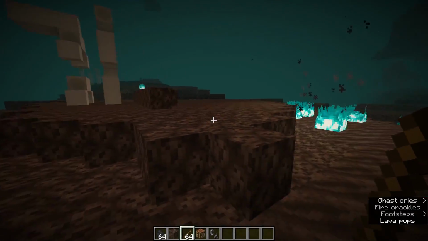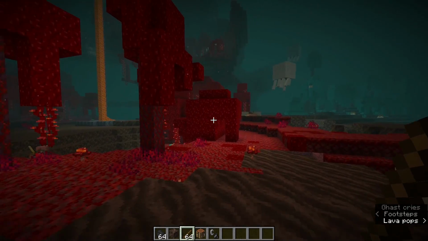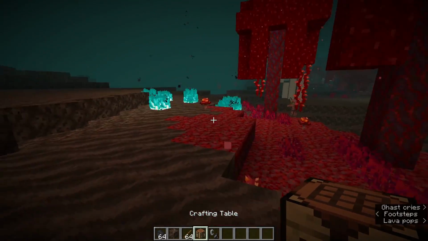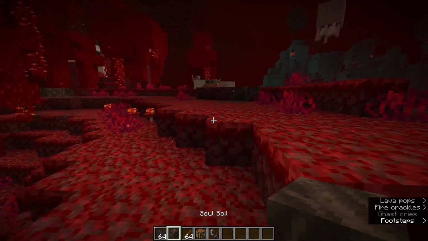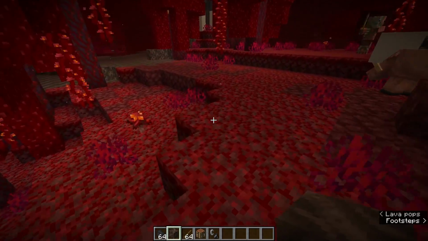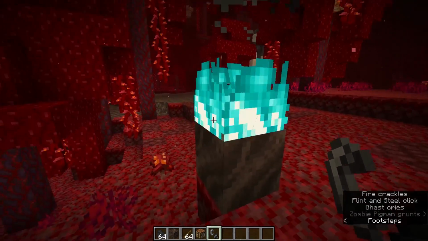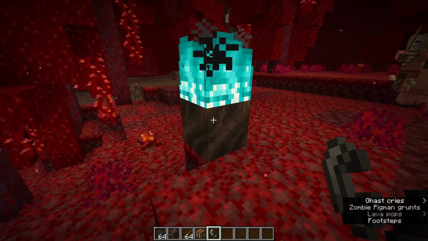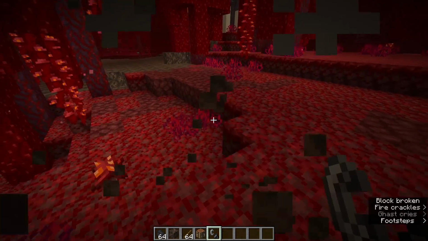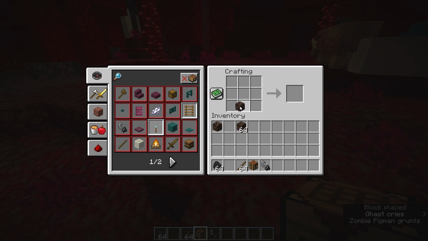These Soul Sand Valley biomes don't have all that much in the way of vegetation, although the blue fog in the distance is super nice. But if you like that blue fire effect, don't worry, you can take that with you into other biomes. I'm heading over to the Crimson Forest here with a block of soul soil, and once I set that alight, it does keep burning with that blue flame, which I presume works even in places like the End and the Overworld.